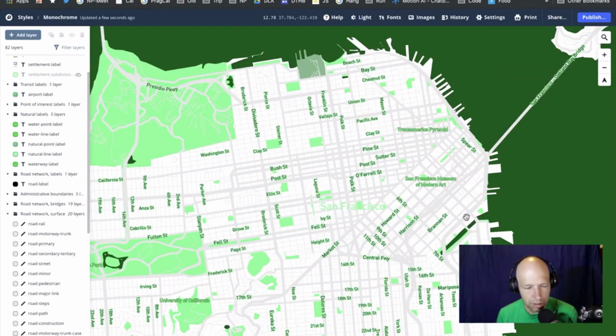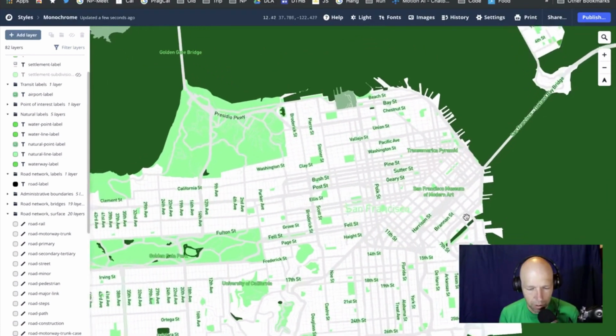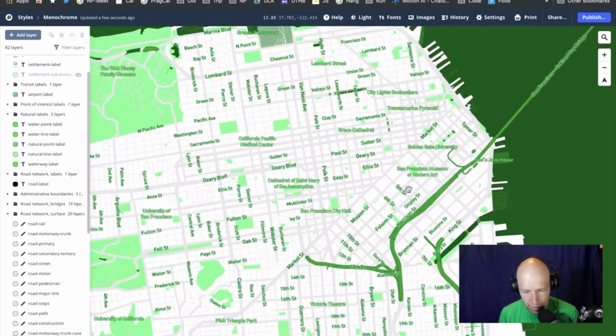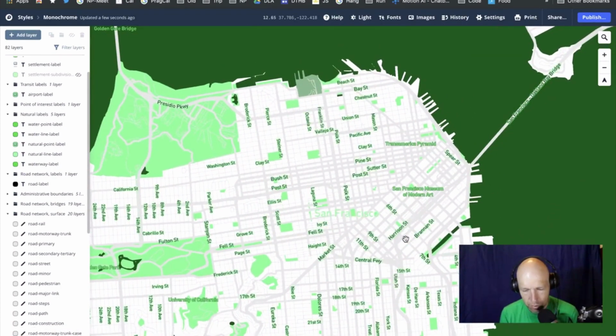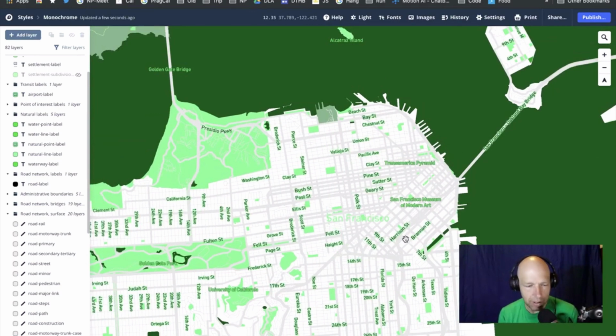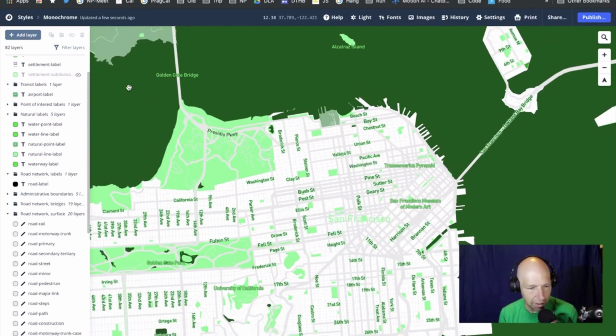Another thing that you'll notice is that when the zoom level changes, do you see how the freeway here is a dark green, but once you go up to the zoom level, it modifies itself to match the other roads. That's also something that you can do. But you can actually save this as a view. So this style is just called monochrome for now, but I can call it NP monochrome.